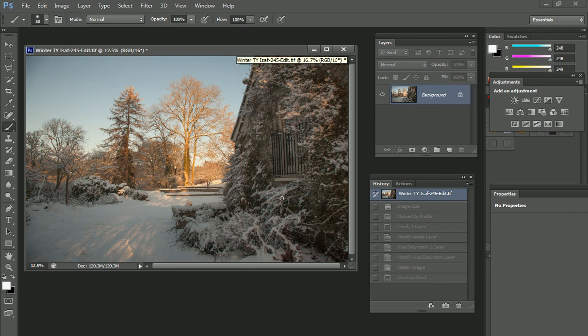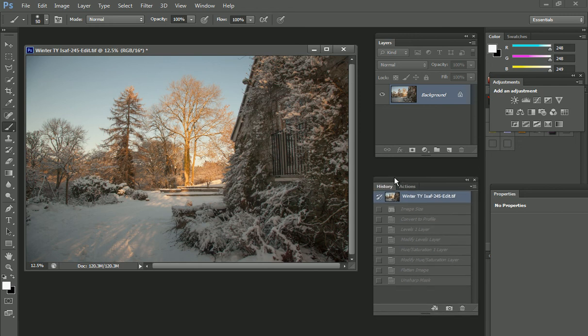Here's a technique to show you how to quickly and easily resize your high resolution images for the web. It can be quite a pain to go through the rigmarole every time of resizing, changing the profile from Adobe RGB to sRGB, perhaps applying a bit of sharpening. So I'm going to show you how to automate all those things via action.